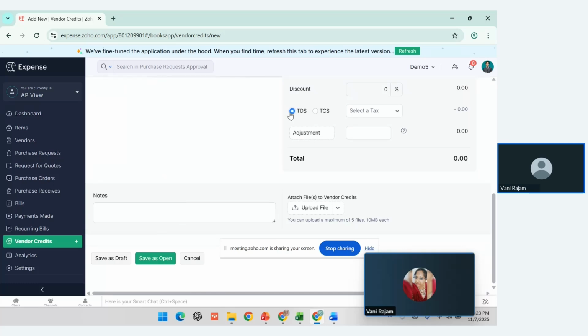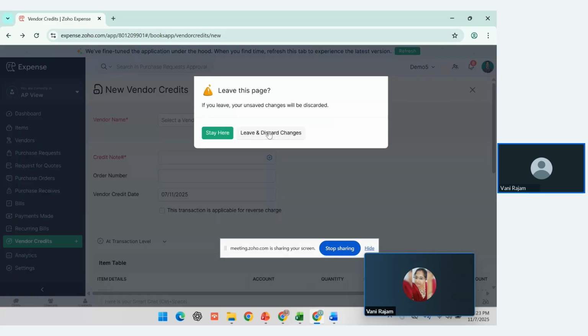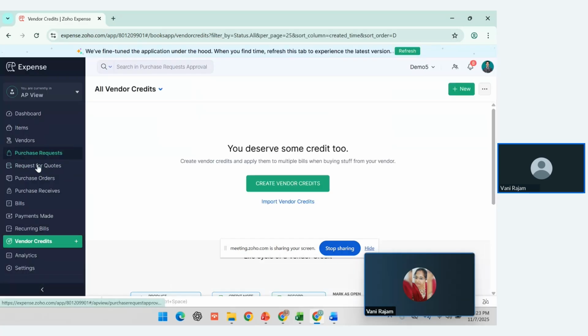So this is all the AP view we have seen overall here. This AP view is mainly used for business purposes, especially for the purchase view, I mean the purchase module. You can use this overall purchase process by creating a quotation, and it is easy for the vendor to also submit their quotation through the online process itself without any manual process.